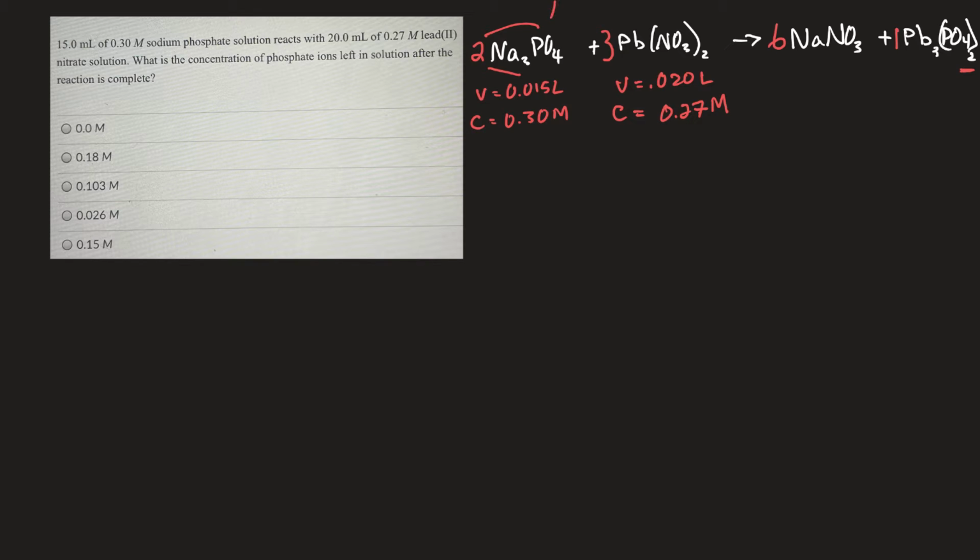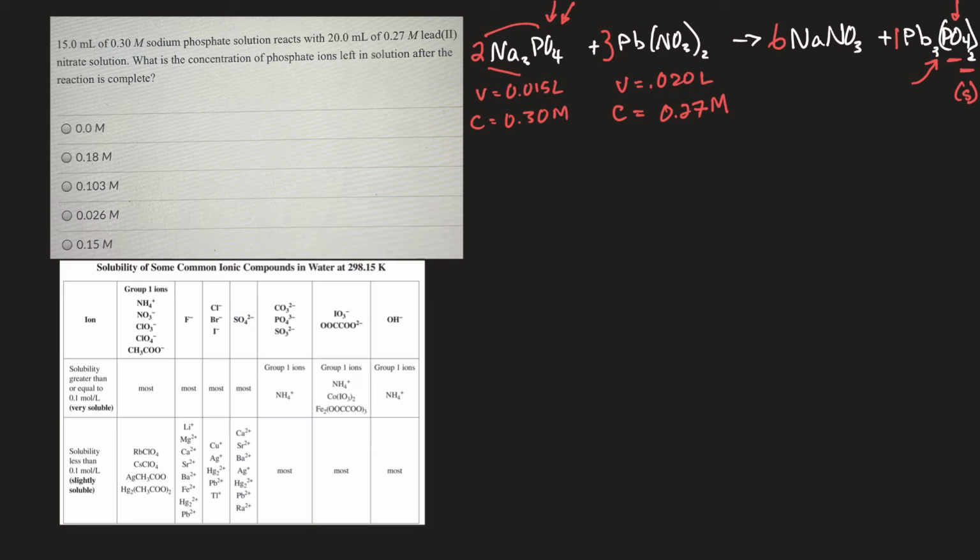Because I have phosphate here in the reactants, and I have phosphate here in the products. But they say left in solution, so that leads me to think that maybe this one, when you do the chemical reaction, is a solid, and so there won't be any phosphate ions coming from this in solution. So they would only be this one. But let's confirm that. Let me bring up a chart just a sec.